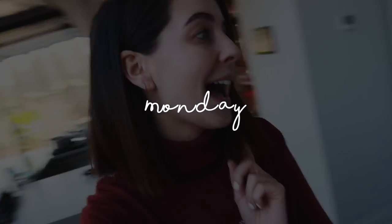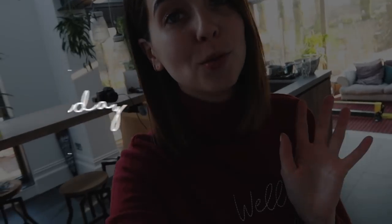Good morning, it is currently Monday and I got up this morning, took one look at our fruit basket and noticed that our bananas were past their best. So I thought I would make a banana loaf. That's what I've done this morning and it's currently 8:39 and I think it's about done. But you never really know with banana loaf because it always looks done. Stick something in the middle and it isn't. So I'm gonna just make sure.